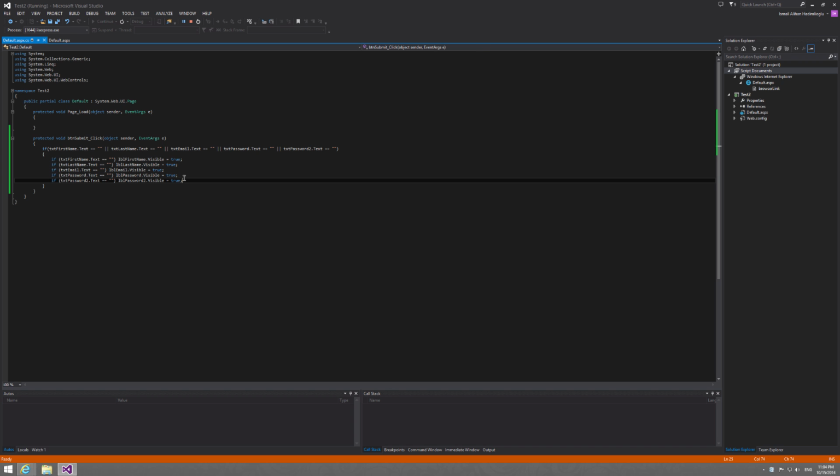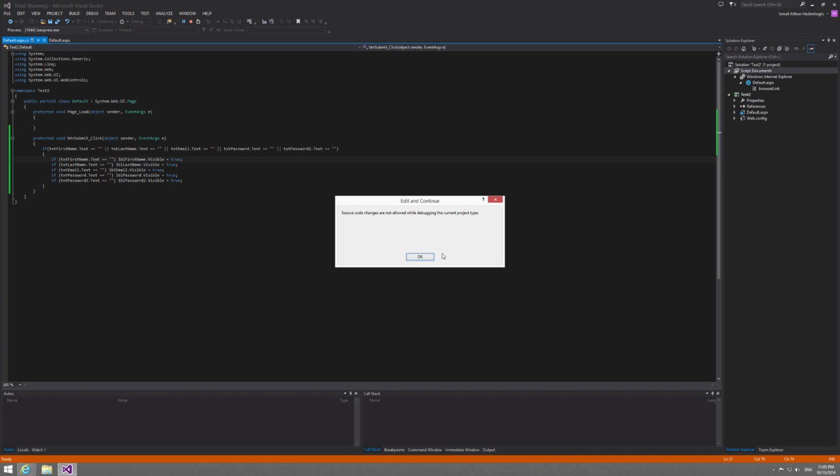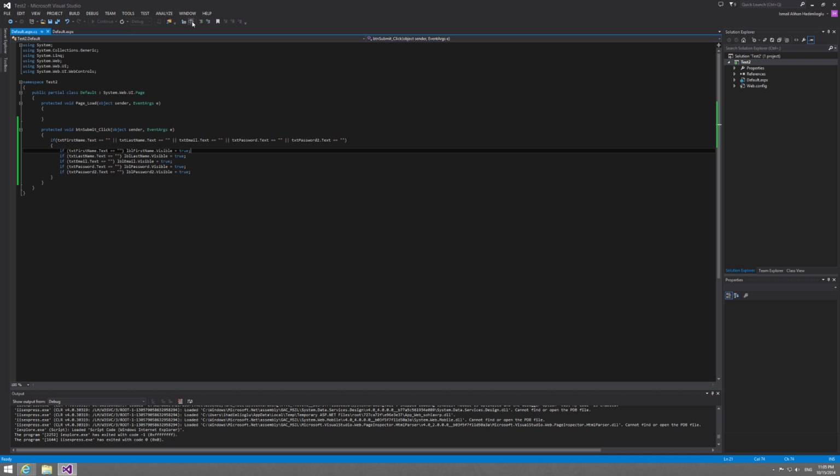So you need to check this, and therefore the validation controls are much better. So at this point, what we can do, we can go ahead and put a lot of ifs this way to check whether there's a text or not. So for example, I can also add the else block, else this one false, right?